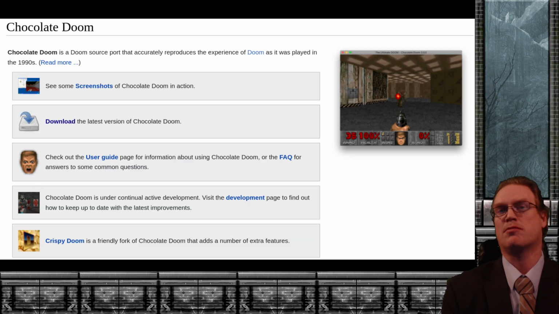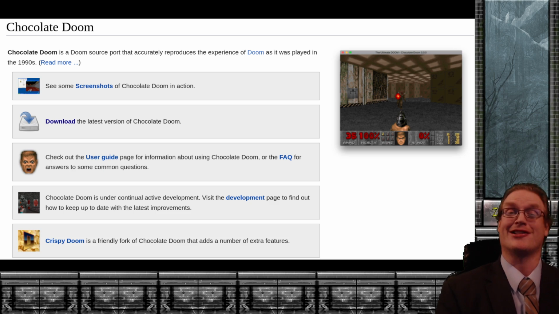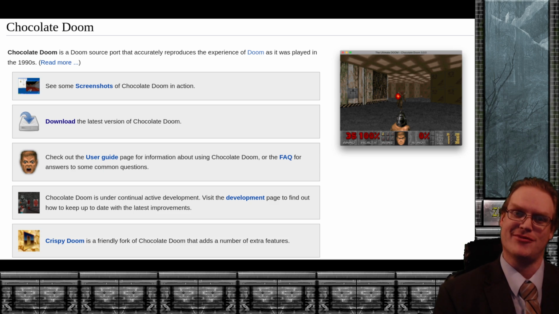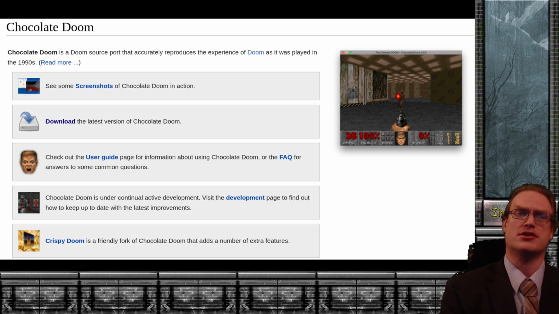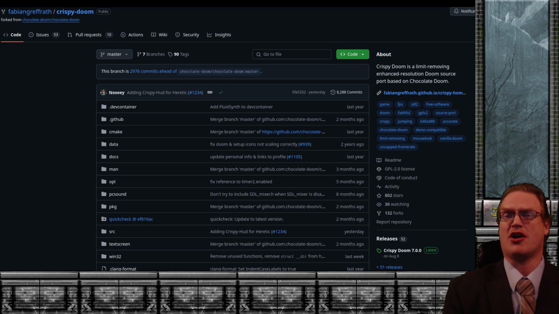Next, grab the actual programs that will run Doom. In the past, the recommendation for people looking to have an authentic vanilla experience was ironically named Chocolate Doom. This is basically as close as you can get to vanilla without experiencing the issues of vanilla. From there, however, Crispy Doom has some extra options. Again, a very authentic experience.